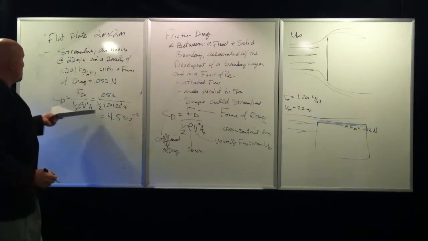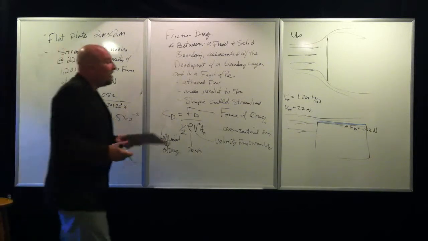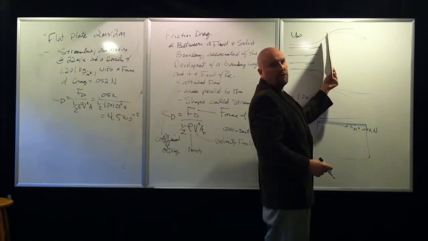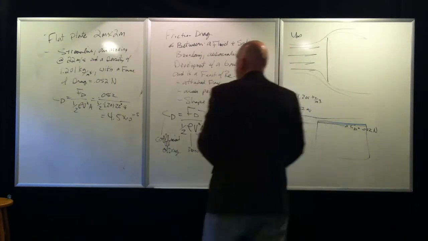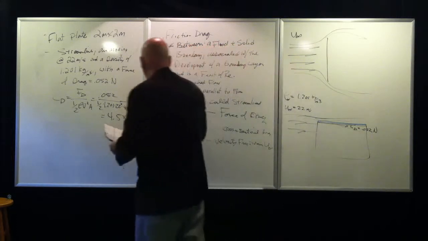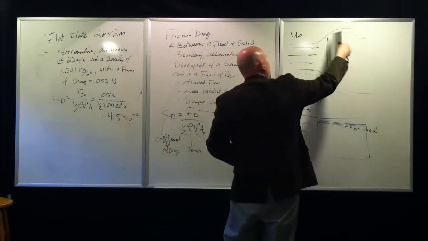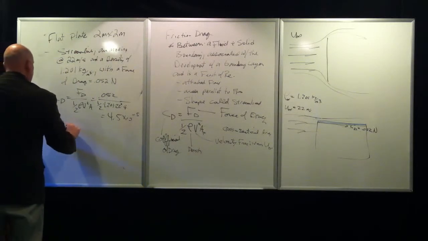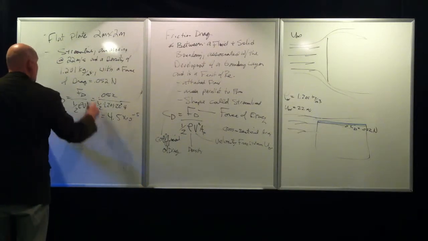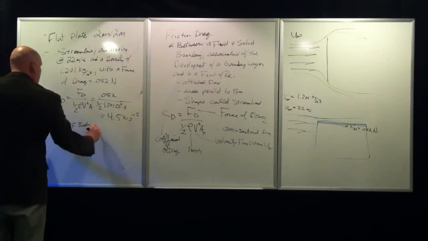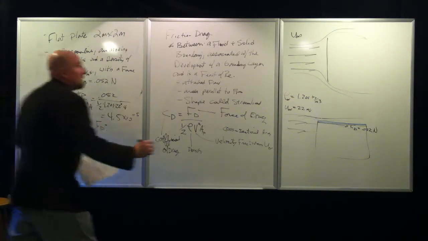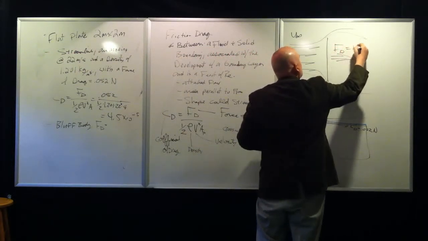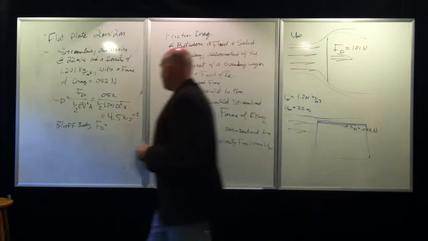Very, very small number. Let's do another calculation where now we're going to have to calculate the coefficient of drag due to a bluff body. Same set of conditions, but now we just take the plate and flip it up. So a bluff body, given the same conditions, but the force of drag, again in this case we have a represented force of drag equal to 101 newtons.